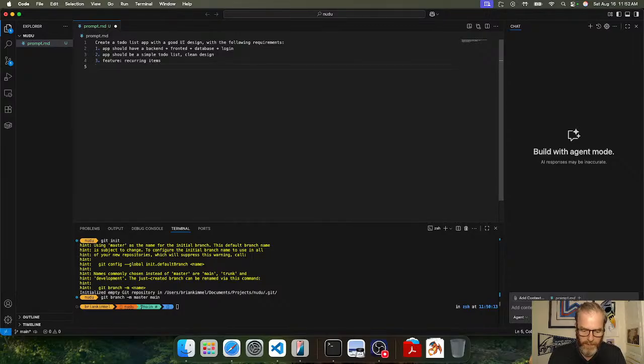The second feature is ordering of tasks. Let's say five. We want to be able to check off tasks.